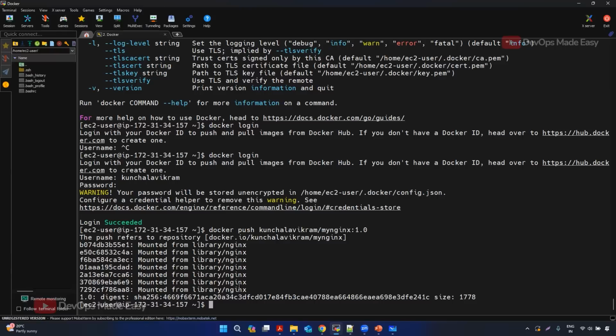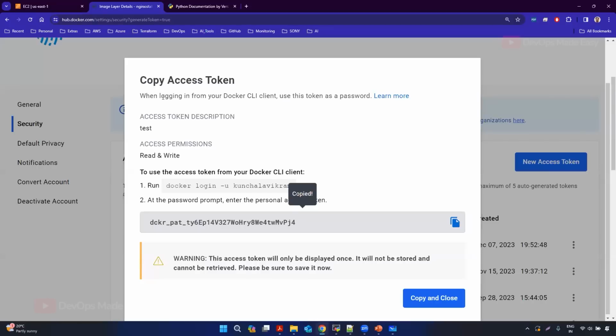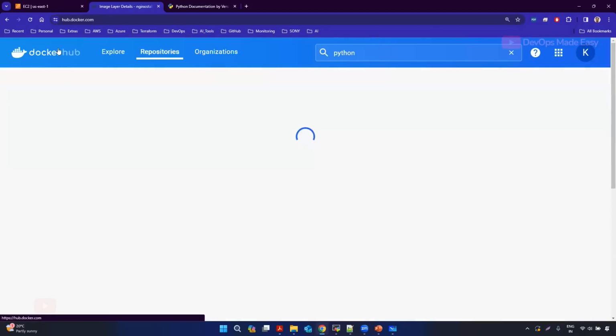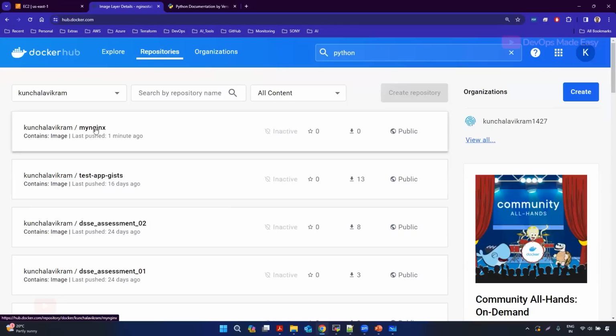Clear, guys? But the name was different, right? The name is different, but the data content inside it is the same. Does this mean you cannot see your image in your account? It's not like that. You will still see the image name that you have used, but the data is already available. So what Docker will do is point this image to that already existing data. So when you pull this image, it will give you that Nginx data back.